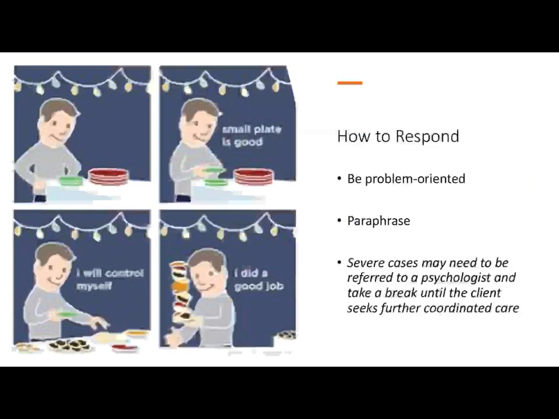In some conditions, severe cases may need to be referred to a psychologist, especially when you're working with people who have severe eating disorders, such as binge eating or anorexia nervosa, where you know that they are lying about the foods they did or did not eat. And that's when that multidisciplinary team comes in handy.